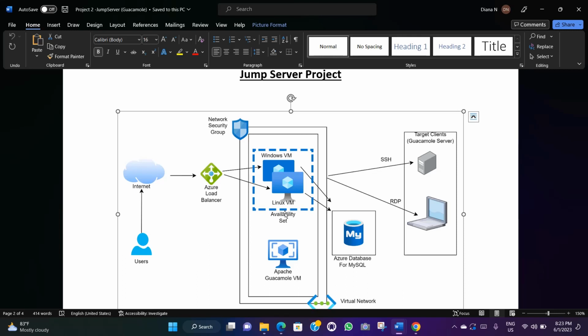After that, I went to the Guacamole server to connect to the Windows and the Linux VM individually to install MySQL Workbench 2019 and a web server. Then I went to the portal, created the load balancing, and added the Windows and the Linux VM and the details. This is how I did this whole project.